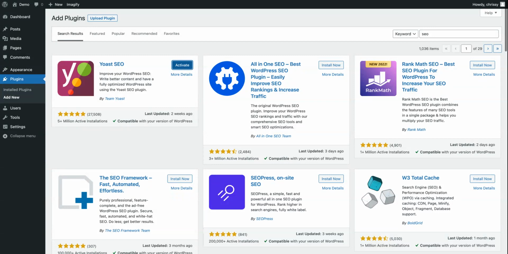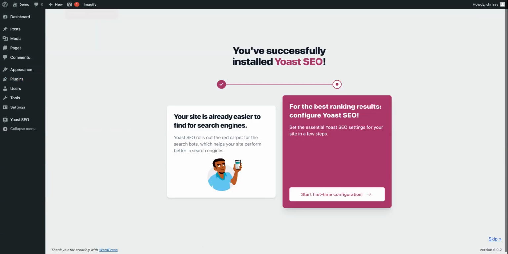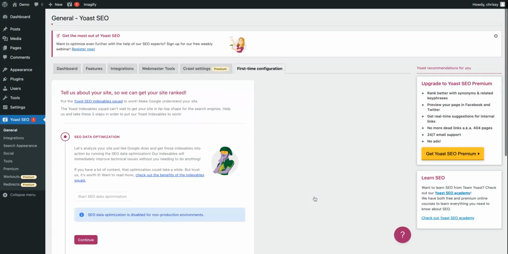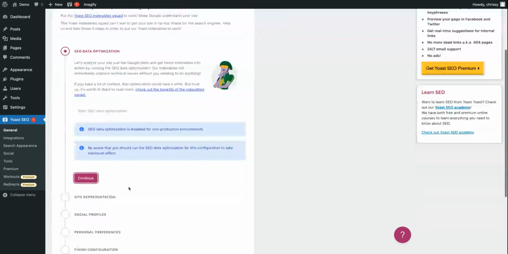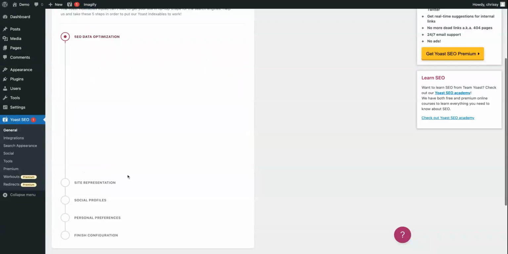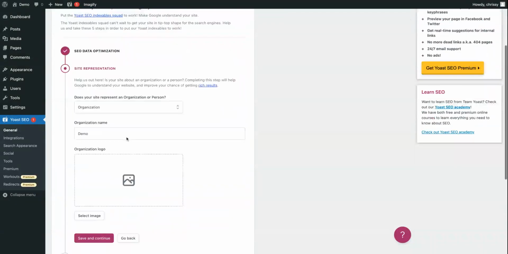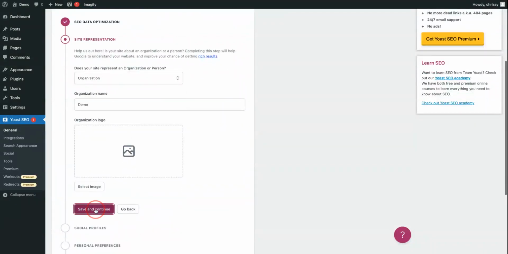And we're installing this one because I want to show you sometimes when you install a plugin, it's going to take you through a configuration wizard. So Yoast SEO does that. The first time that you install it, it's going to set you through this configuration wizard. So I'm just going to go through it. I'm just going to answer the defaults. I'm just going to click on Continue. That's okay. Continue. You can just go through and set everything up the way that you want it.